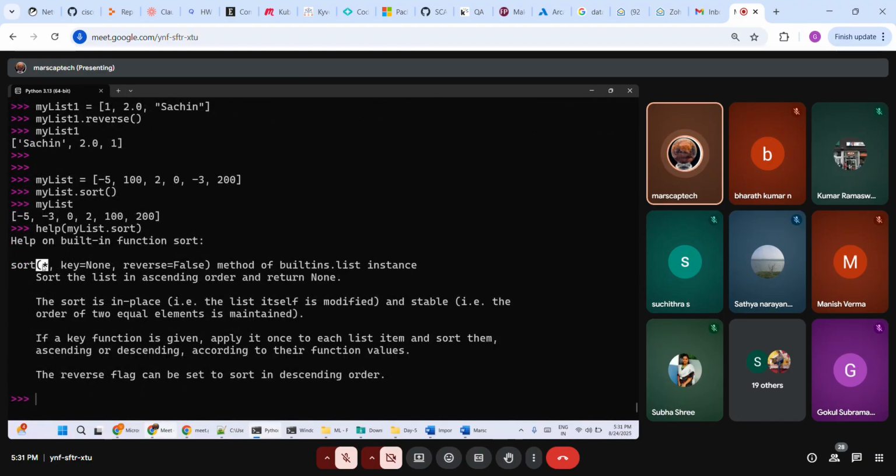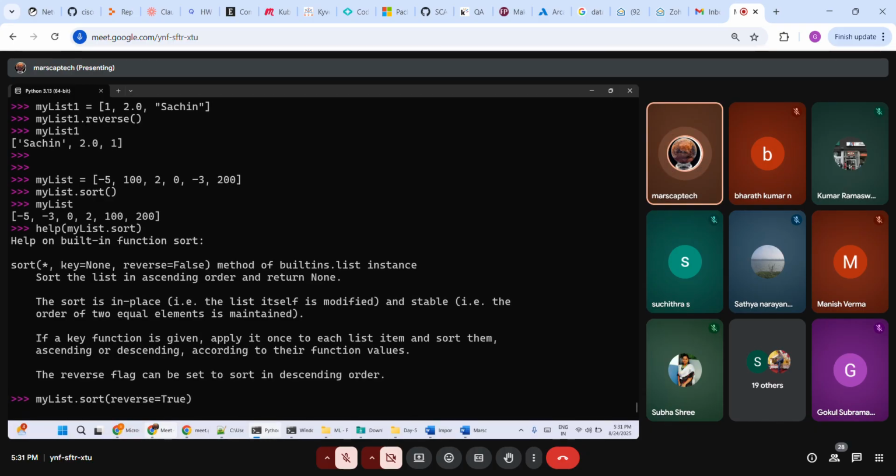So this is in place because there are elements, and then what is this key? This key will take a function. Whenever I teach a function, guys, please remind me, I will explain this. This key will take a function name. The third is a flag. That flag is a reverse flag. By default it will be false, which means that it will be ascending order. Whereas instead, if I say reverse equal to true.